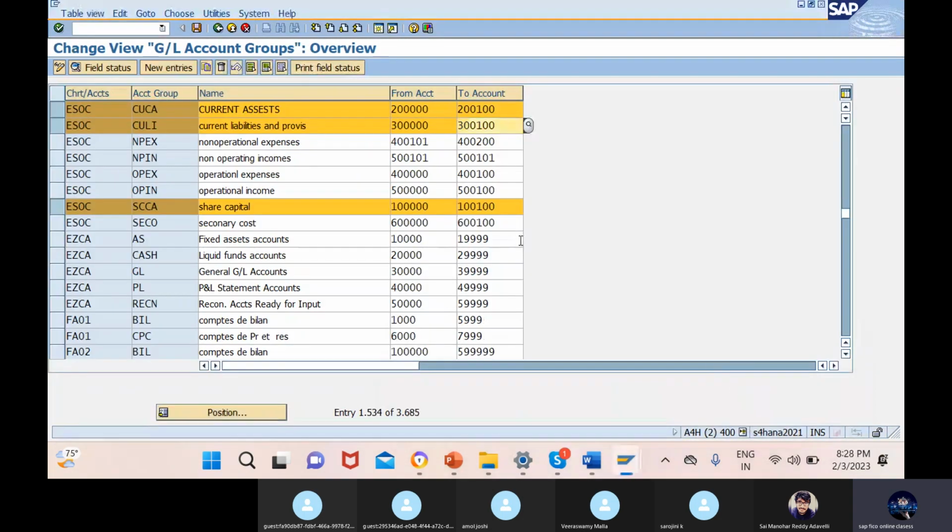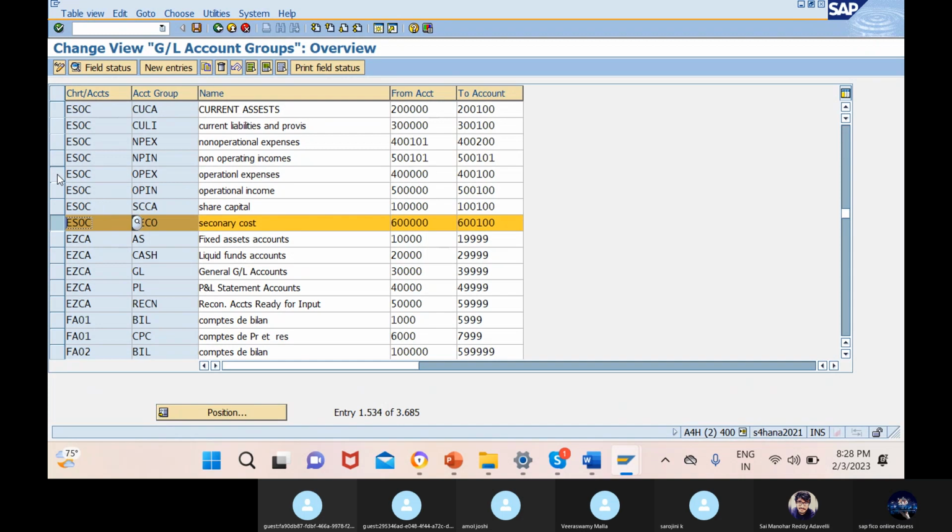Now we'll take expenses, related from account and to account. Here you can see secondary cost, operational cost as well as non-operational cost. Three types of cost you can see here. These costs are related to expenses, only expenses.